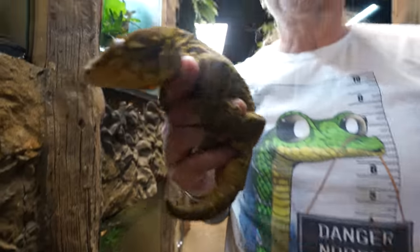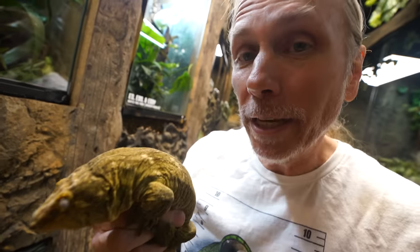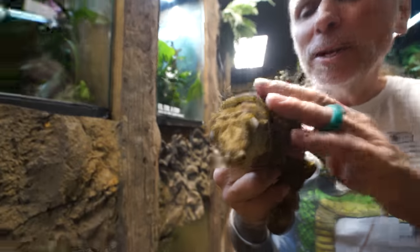Right here. Then of course there's Reptar the Leachie Gecko. This guy is just so incredible. And again, it's a great learning animal. You can always talk about what? It's the largest gecko in the world. Not to mention just an amazing animal.